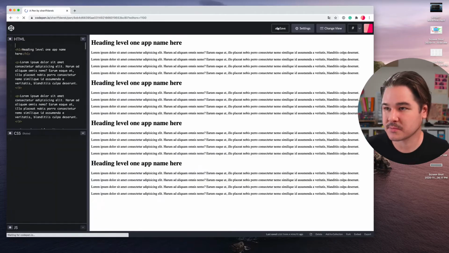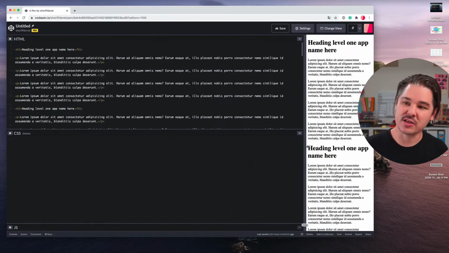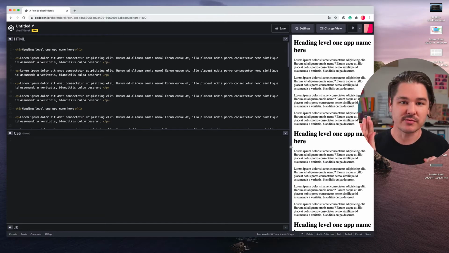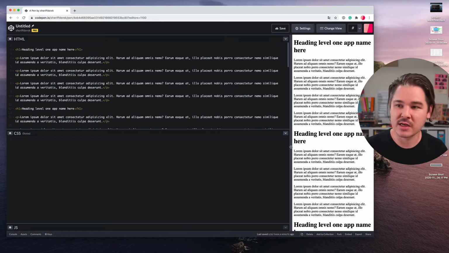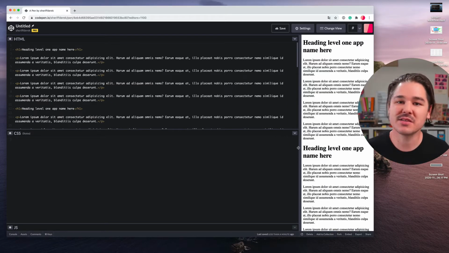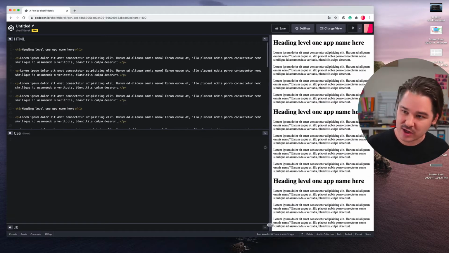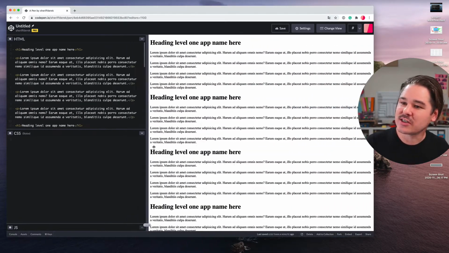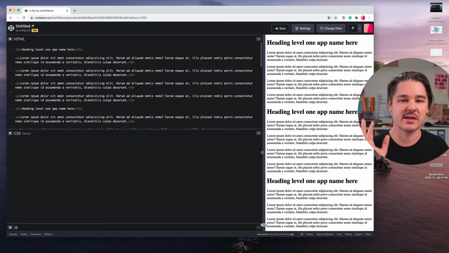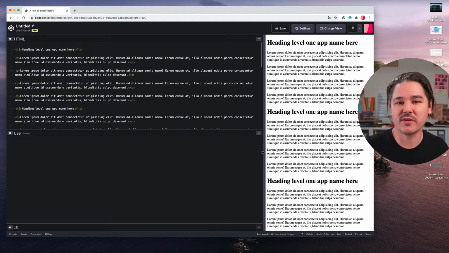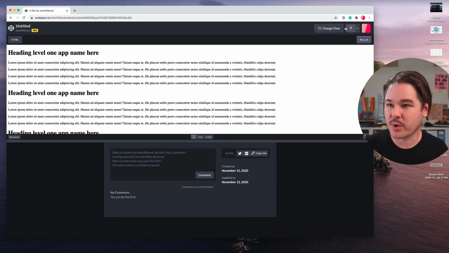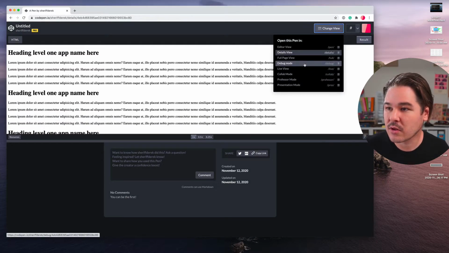I'll just save that. This way you can change it. You don't need to go get a special browser that shows you iPhone 5, iPhone 6, iPhone 7, iPhone 8. Just think about it as 320 pixels probably being the smallest phone, and throughout the entire process, just check it out. See when it starts to look ugly. When it starts to look ugly, make a breakpoint, and that's when you'll make a little bit of a layout change. Let me just open this CodePen in its own little debugger type of window thing.